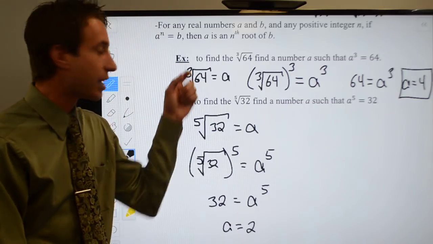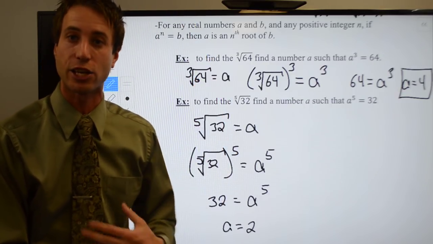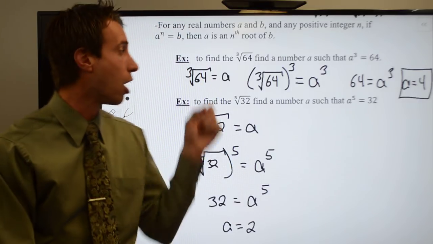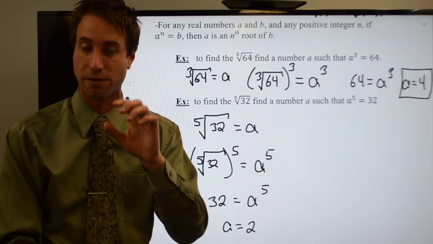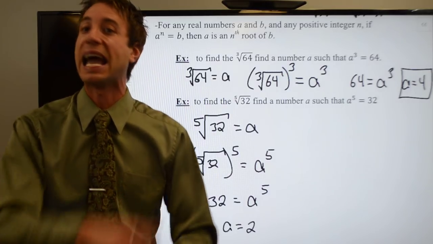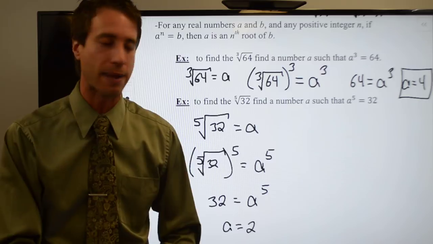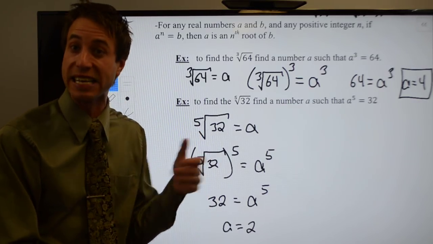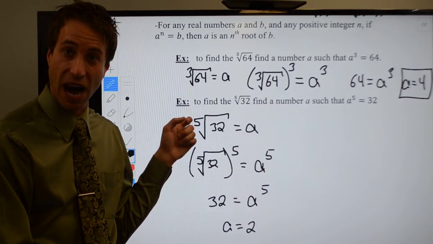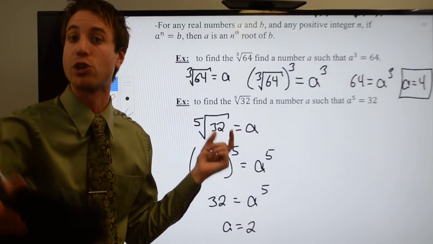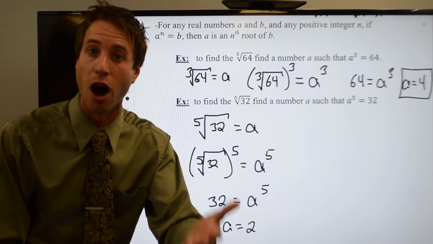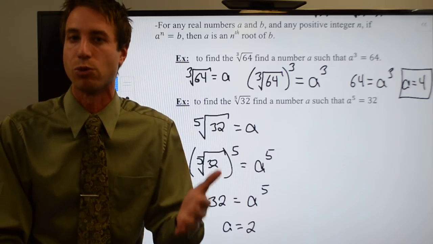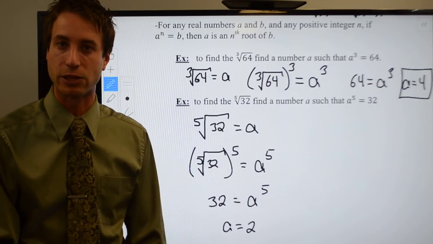If it's something other than a cubed root, some higher degree than a cubed root, I believe it's option number 5. It's the one either right above it or right below the cubed root under that math function. You can change the index. So it'll allow you to select what you want the index to be. In this case, I want it to be a 5, and then you can figure out what you want your radicand to be. What are you taking the radical of? In this case, it would be a 32, and then your calculator will go ahead and calculate the fifth root of 32 and give you a 2 back.